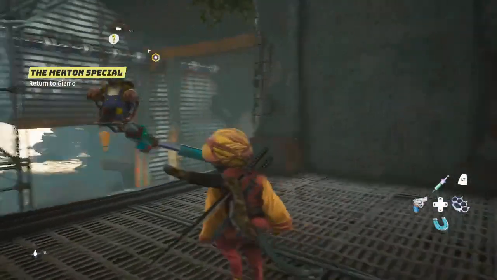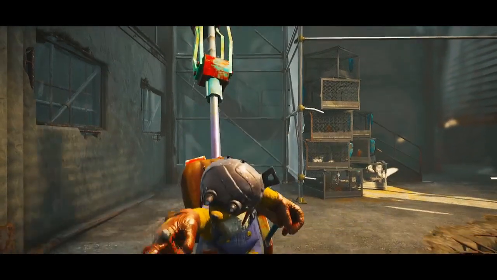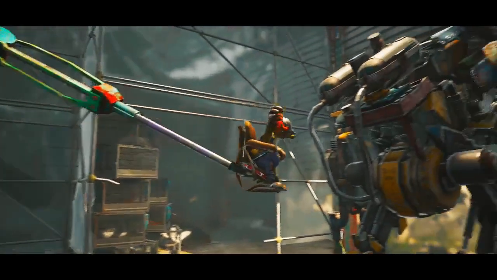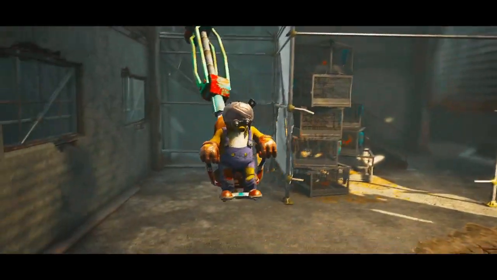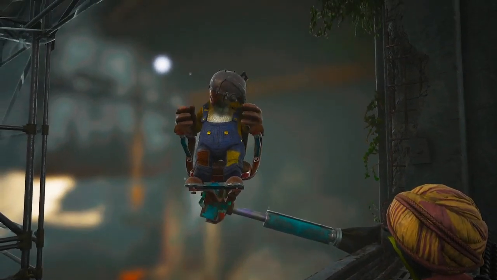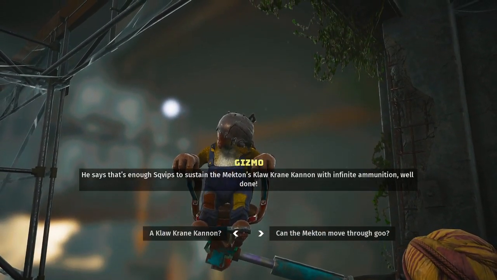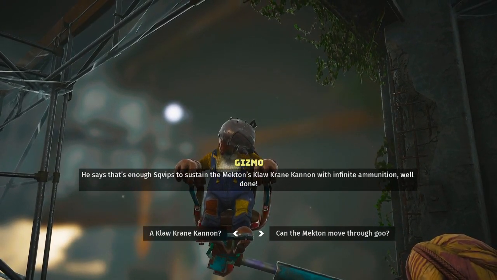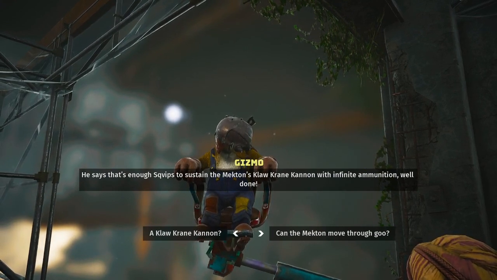Okay, let's go ahead and talk with him. Oh, this is so wrong. Guy, what are you doing? He says that's enough scripts to sustain the Mekton's claw crane cannon with infinite ammunition. Well done. That's enough to make infinite ammo. Excuse me?